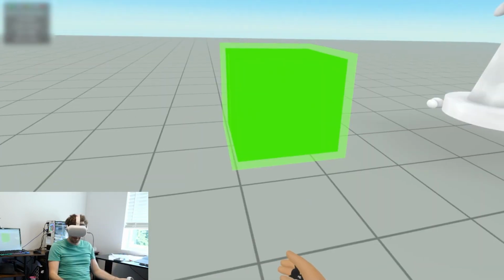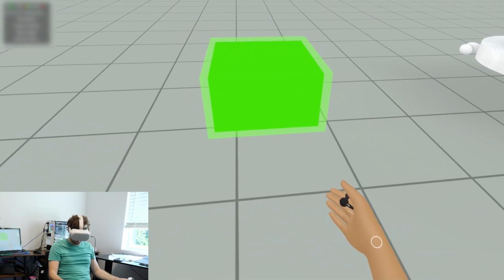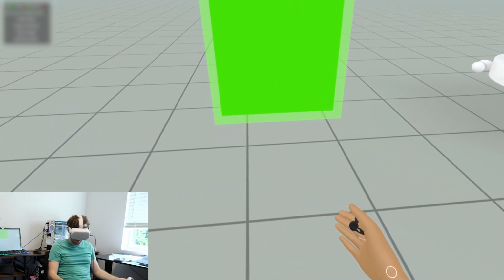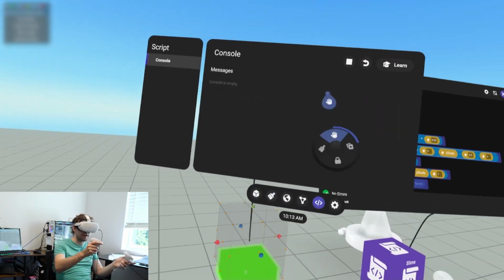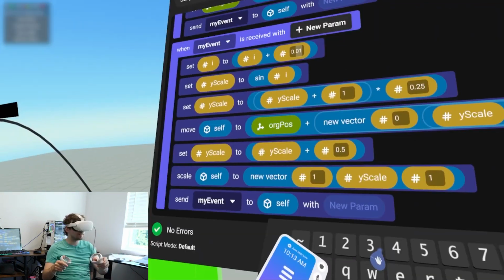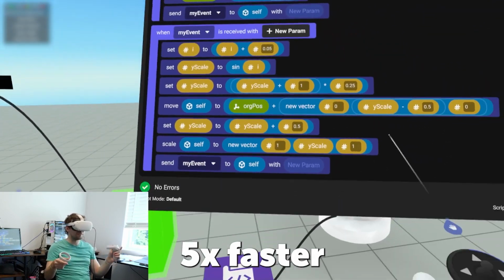Oh yeah, look at that. There it is. Oh, that's almost good. It's not perfect, but it's almost good. Oh, it's on the right track. That's pretty cool. I'm not sure what to think yet. Oh, this is exciting. Okay, so let's change the speed up to 0.05, so 5 times faster.